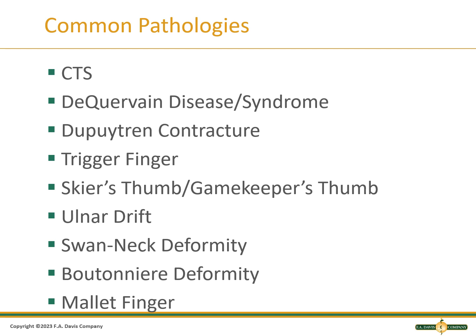Dupuytren's contractures is where we have contracture of the palmar aponeurosis, and if you remember, that's the connective tissue that spans the palmar aspect of the hand to cover the extrinsic finger tendons or finger flexor tendons. And those contractures can produce these thickened nodules within the hand over top of the tendons and can limit finger and wrist extension as a result of those contractures.